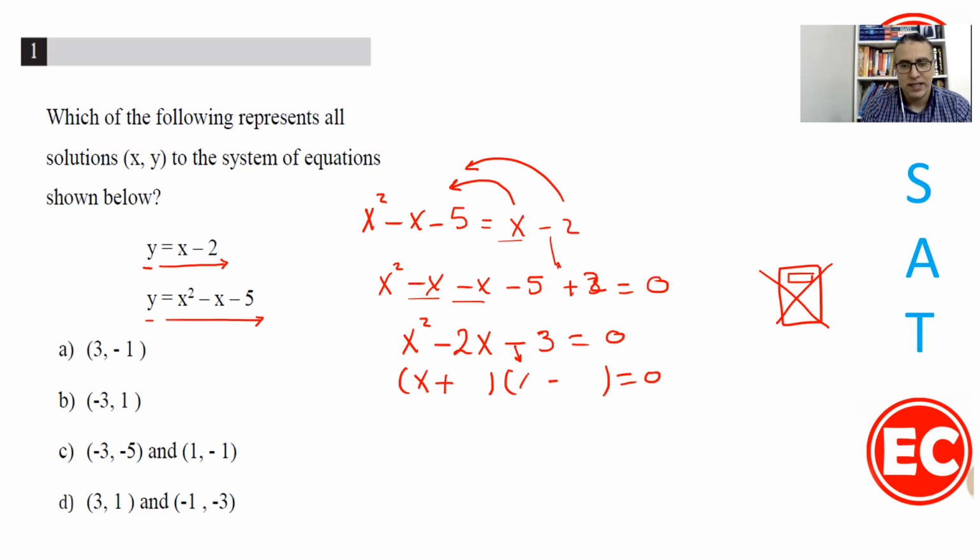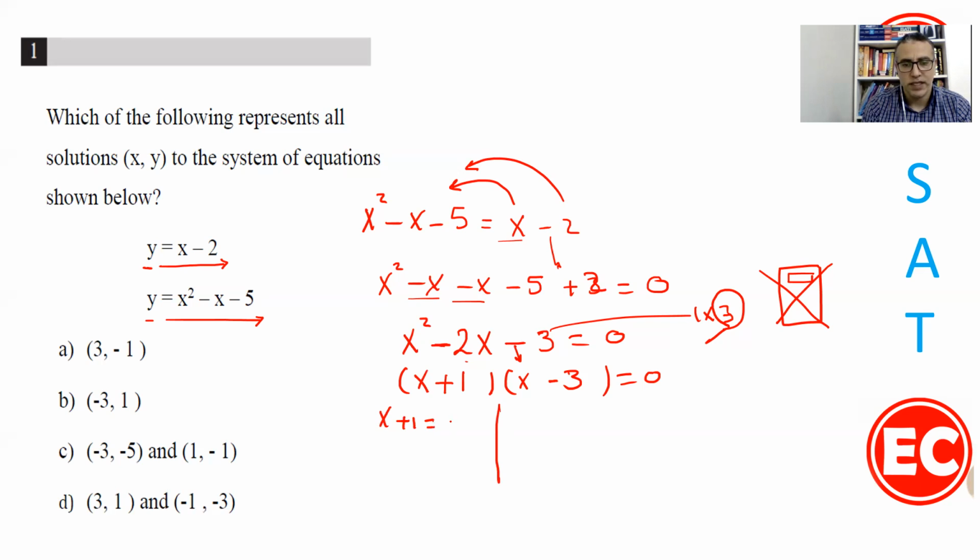x and x. Now I'm looking for two numbers whose product is 3. So 1 and 3. The difference between them is 2, so it's exactly 1 and 3. What is the greatest? 3. Take the sign of the middle, and the middle is negative. And here is 1. So I have one of two solutions.